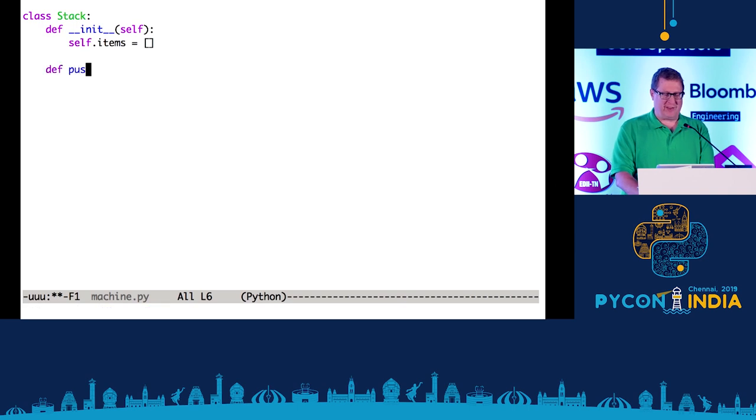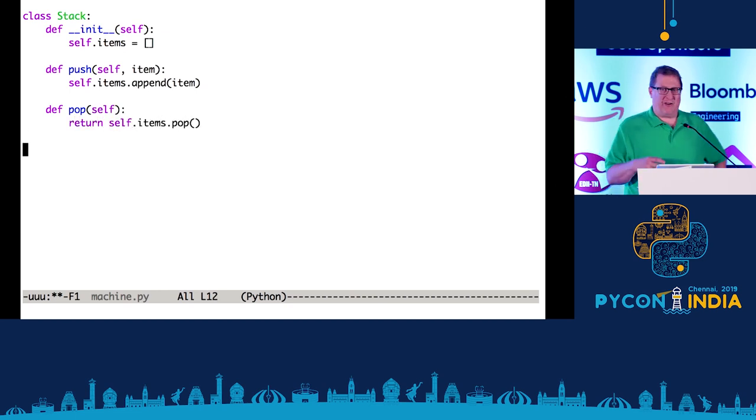So maybe we make a list, and then a stack has two operations on it. You have a push item, where you can just append something onto your stack. And you have a pop, where you just return something coming back. Now, stacks are actually kind of an amazing thing. I'm not going to do a demo of that, but it turns out that stacks can be used for all sorts of amazing stuff, like actually making little machines. You can make your own little machine code or your own little executor.